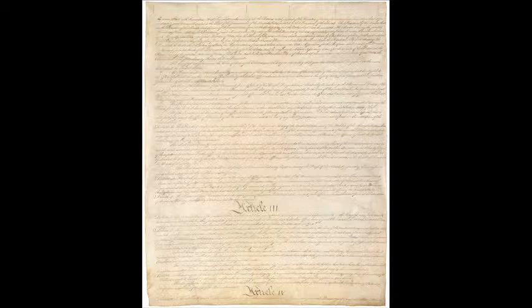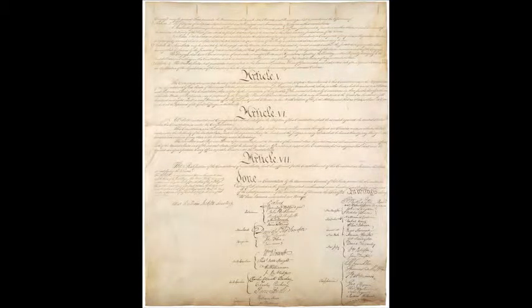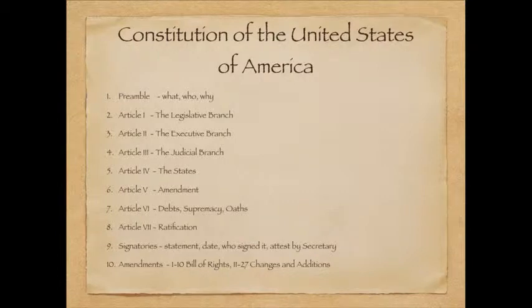There's Article 4 at the bottom. And there's Article 5 and Article 6 and Article 7. If you see Article 7, it looks pretty small. Even though it's the last article, it's only 1 sentence long. So I think it might be a good idea to maybe start there. And I'll just go back to this page here. Remember, I broke the Constitution down to 10 parts, and I'm going to do one at a time. So we're going to do the 8th part there, the ratification, Article 7.